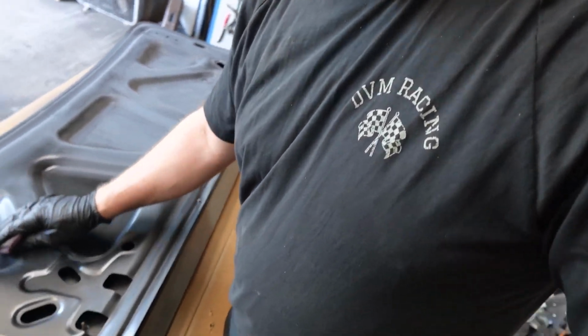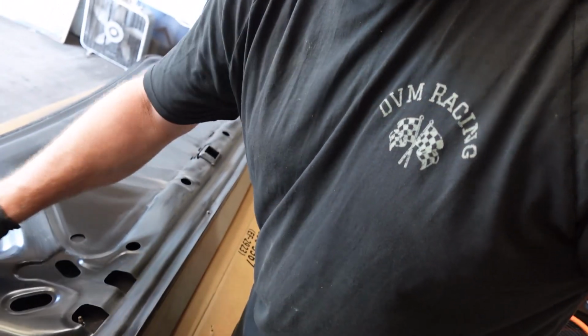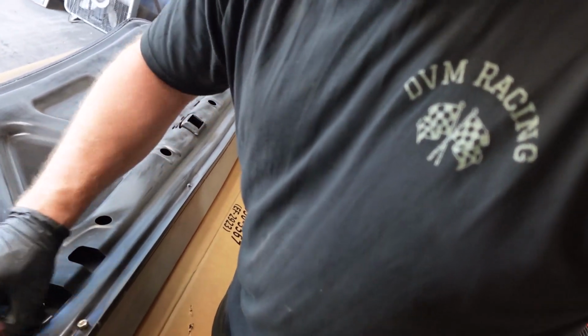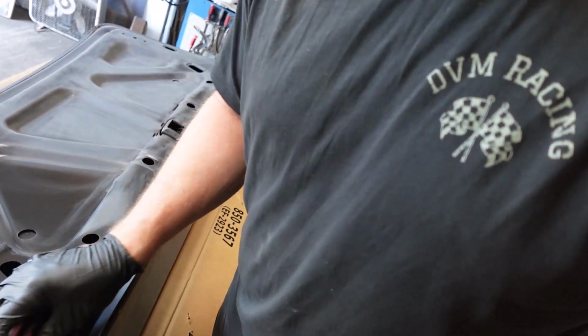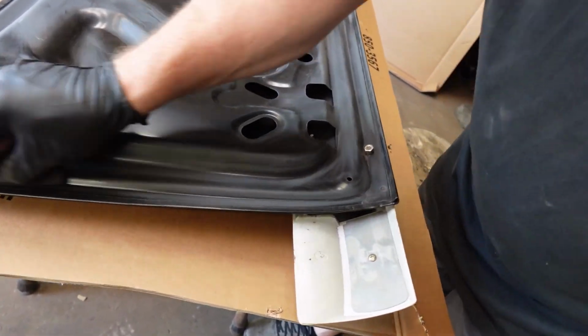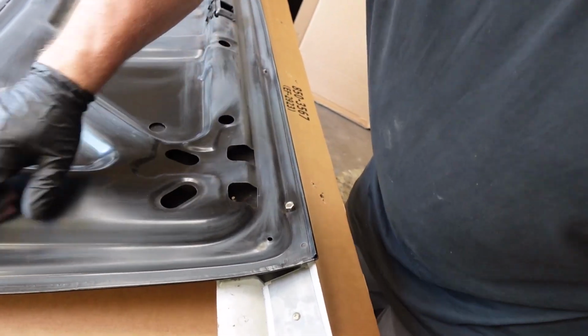And keep the EDP coating on it, and don't take it off. It's there for a reason. It'll help protect the metal. And all you do is just do enough scuffing on it to kind of dull that shine.